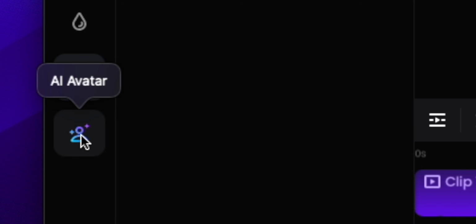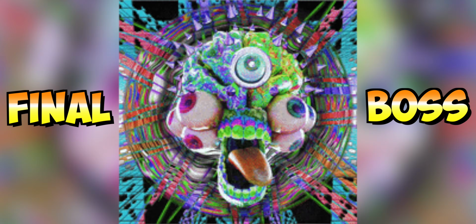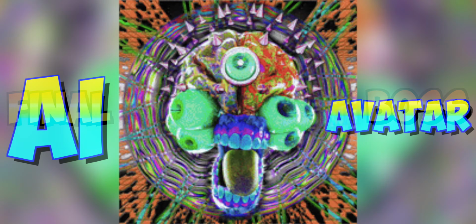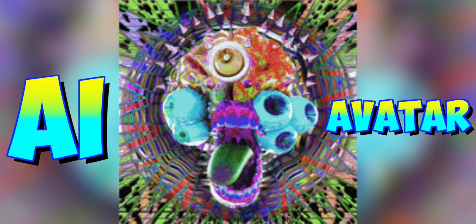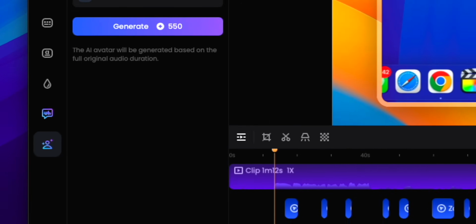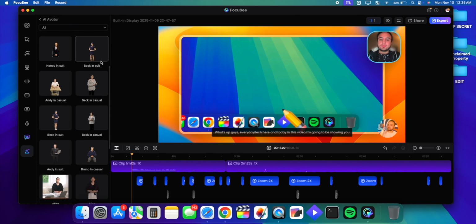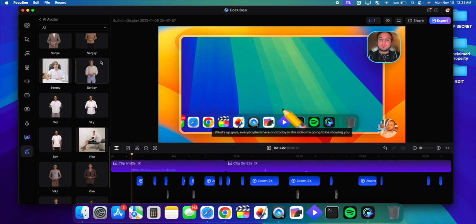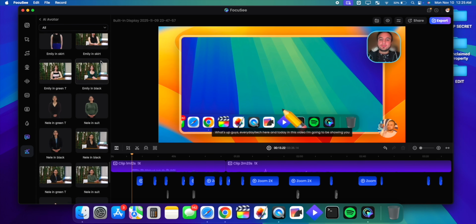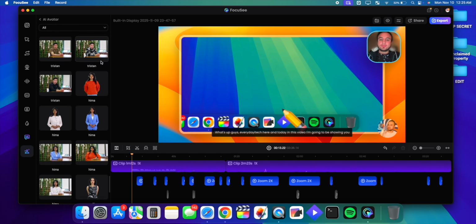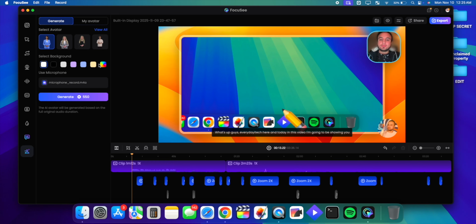Okay, and back in the left pane, we are at the final tab, which is AI avatar. Over here, you can go and select an AI avatar. So if you do not want to show your face, but still want someone professional to show, bringing in a human appearance, you've got loads of options over here. So I'm going to go ahead and select Hema, for example, and you can also select the color of the background. Click on generate, and that's it.